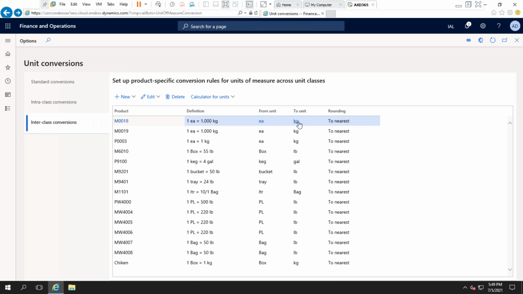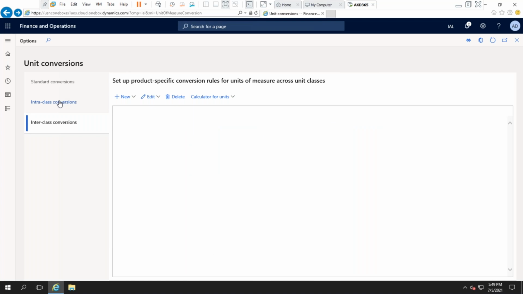Kg is a weight, and each is pieces, a quantity. So 1 kg equals 1 each, something like that. These two are different units, whereas those two are the same.